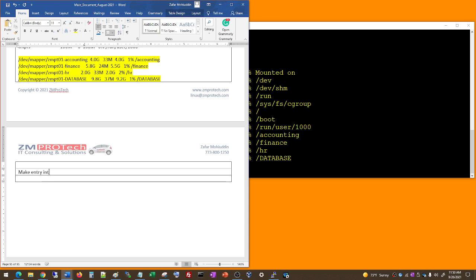Make an entry into /etc/fstab, so the system remembers it when the system reboots.